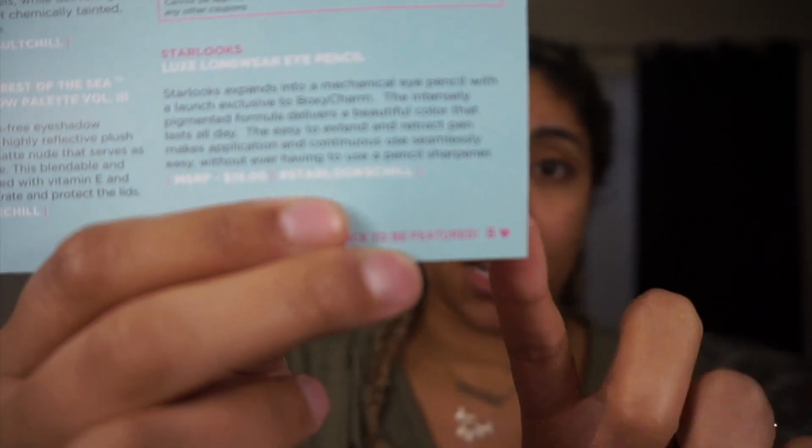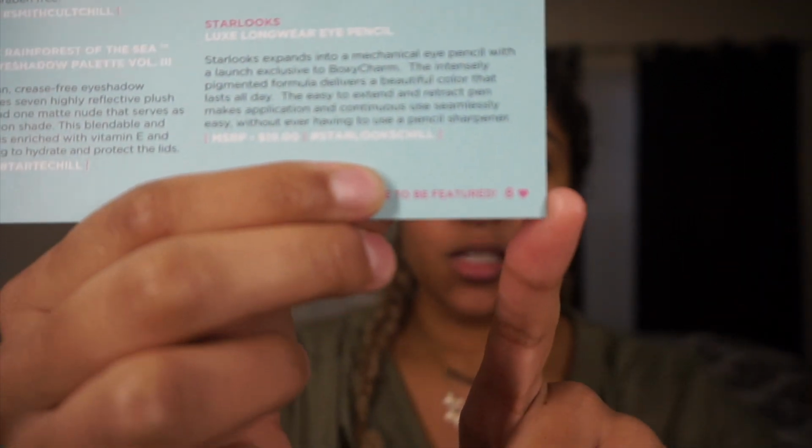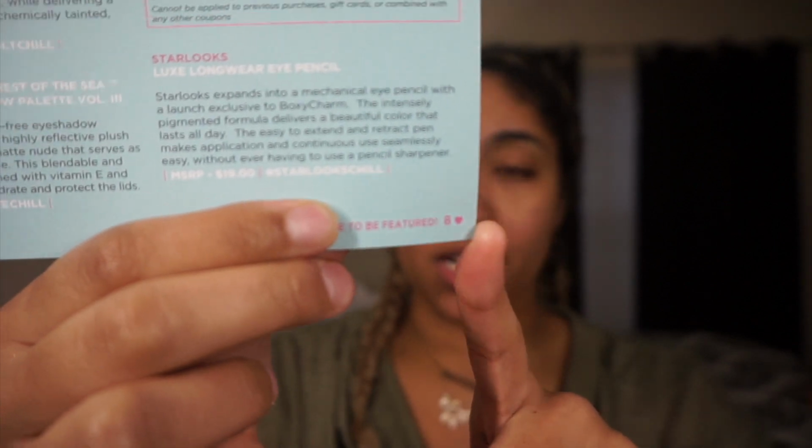This is probably the second time that I get a different variation besides variation 1. As you guys can see on the bottom of the little card, it does say variation 8. And I also realized that this is the old little card. It's not the new one. I kind of like this one better. I used to like the new one because I have everything right there, but I think this is just really cute and convenient. But either way, I don't really care. Anyways, what I'm thinking is maybe they picked out this box a long time ago and they already made this little card. I don't really know, but that's just a thought of mine.